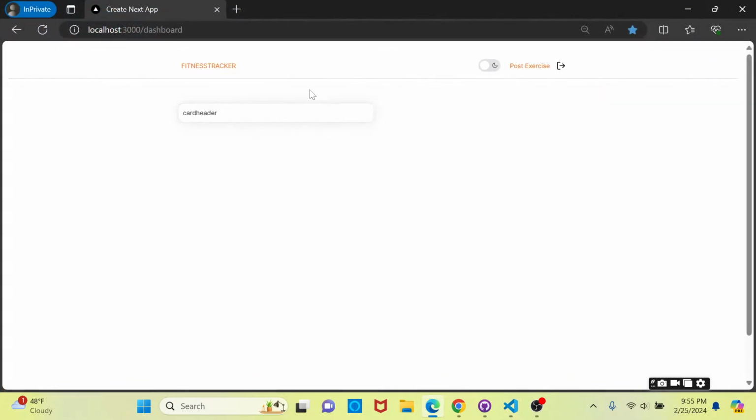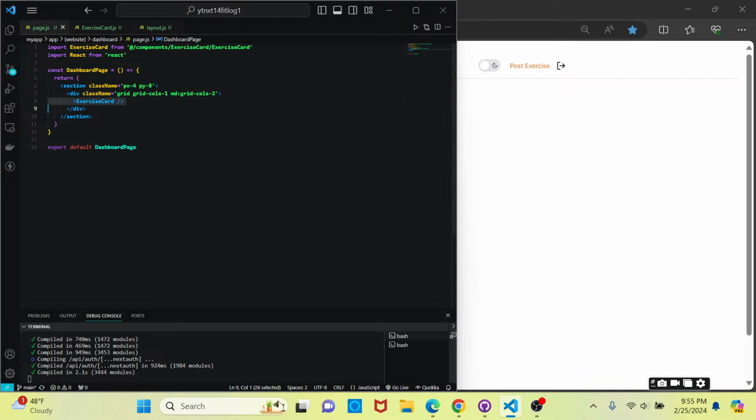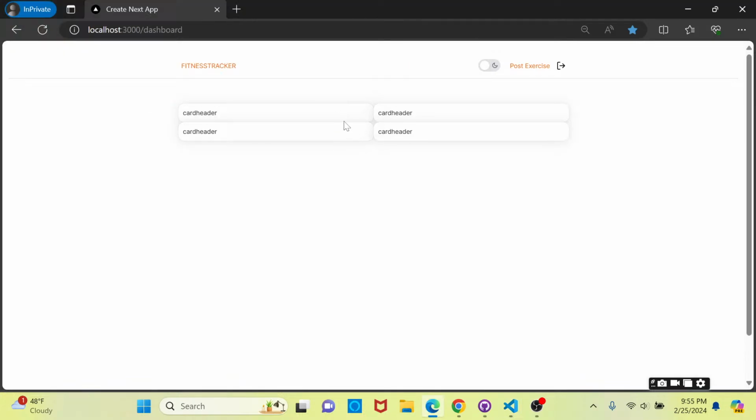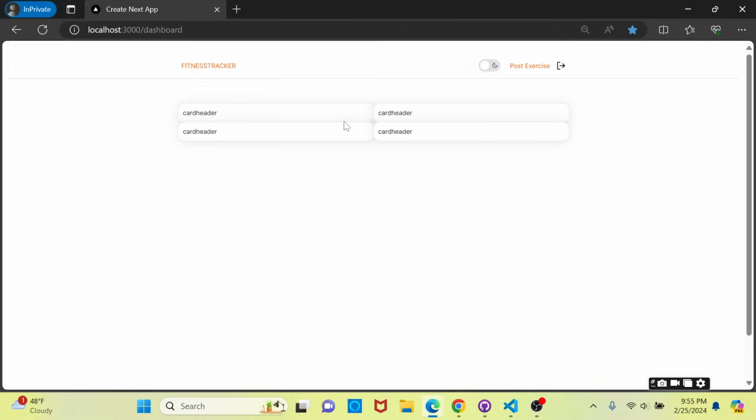And because it's only one, you see it listed like this. So let's add a few more just to make sure the layout is what we want. And as you can see, this is what the layout looks like. So I think I want this to look a little different.